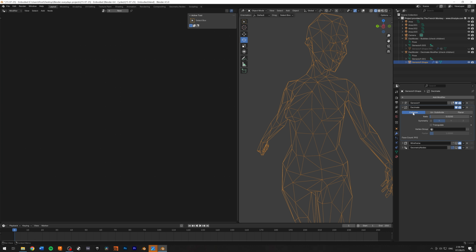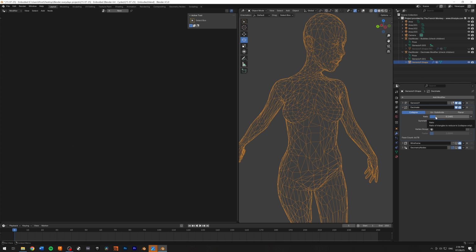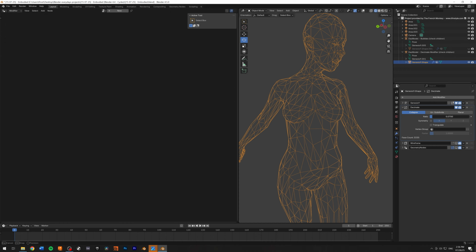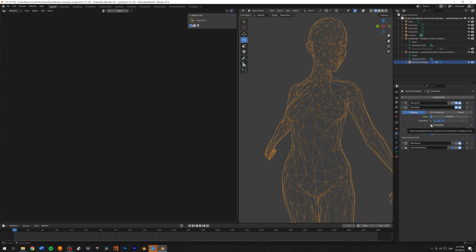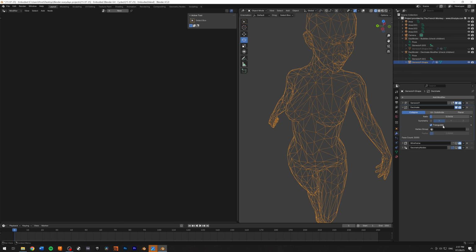We have collapse, and this will just collapse the mesh, so decimate the mesh as it is, without any constraint apart from the symmetry that you can select. And I don't know how to use this yet. You can triangulate when there's a square polygon, and that's pretty much it.